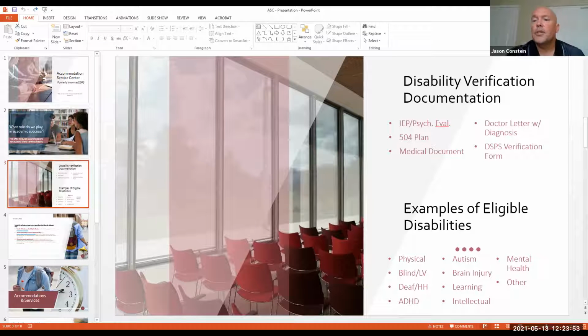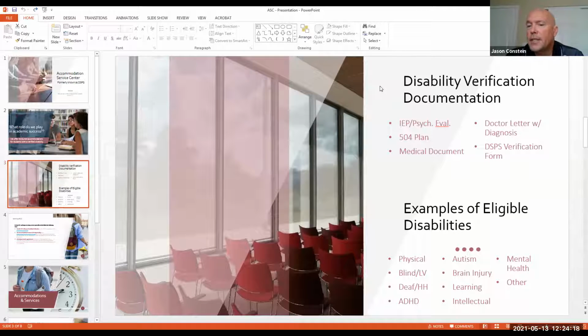Let me just go over a few examples of our eligible disabilities, I should say. We service multiple disabilities, and we have a lot of students who have comorbidities where they have more than one disability. And in that case, the way that the state works, they basically want us to choose the disability as the primary disability that impacts the most or provides the most educational limitations.